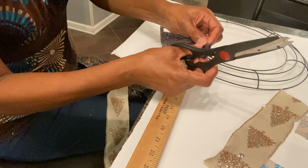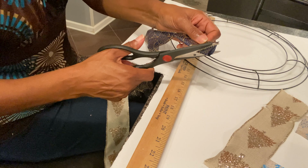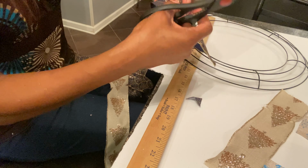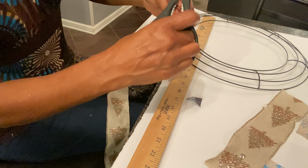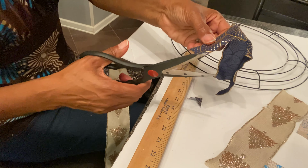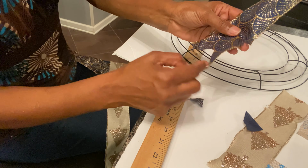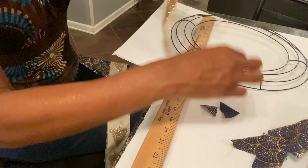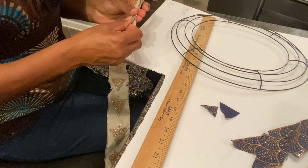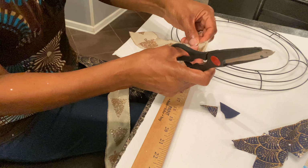Remember guys, as you cut your ribbon, make sure you cut all the ribbon that you need. Make sure you're cutting your ends, because you want to make sure when you tie it that you have beautiful ends. And word to the wise, it will be so much easier if you cut up all your ribbon first for each section, then put it on. It's a process guys, but it's well worth it, trust me. And you don't have to just use ribbon, you can use material too.